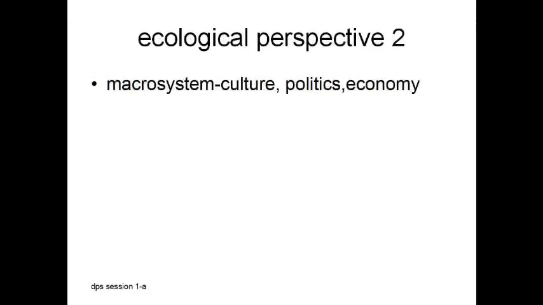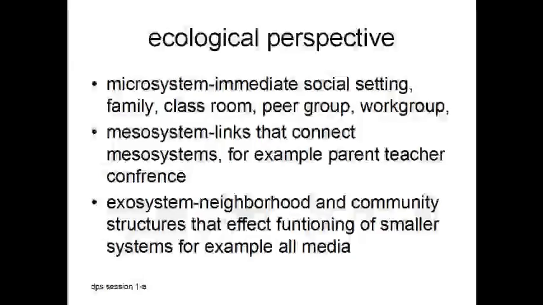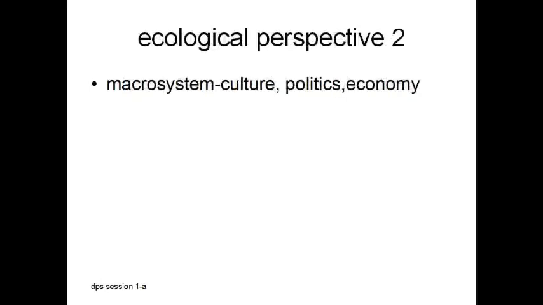Now you have a macrosystem, which is the culture, the politics, and the economy. And as I teach people about how we formulated our ideas of negative, how we get the negative ideation, and how we become cynical and skeptical, and how that harms us, the information is coming from the microsystem, the mesosystem, the exosystem, and the macrosystem. That's where we're getting information.